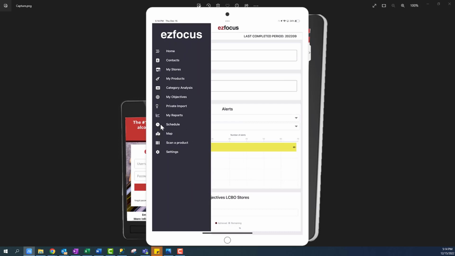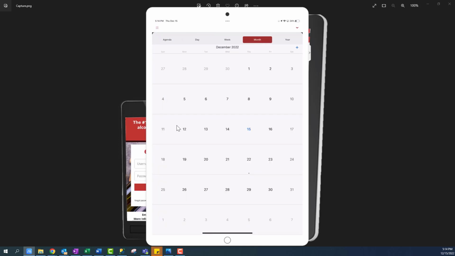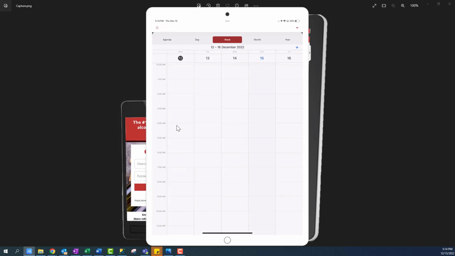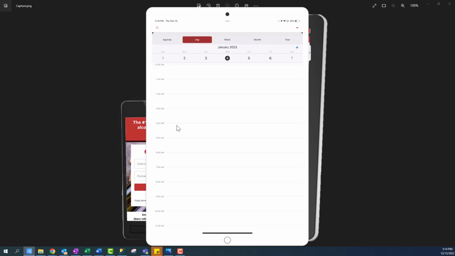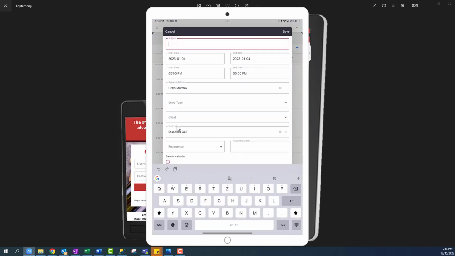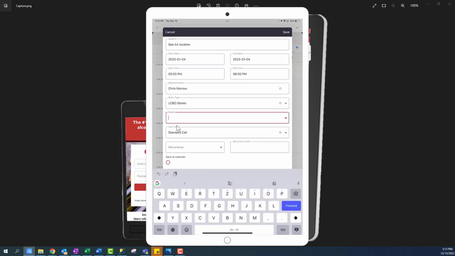When it comes to planning calls, the scheduling widget function is new this year. This is going to give you the view of a month or a week or even an individual day where you can plan calls in advance. So for example, if I'm going to plan my first call back after the holiday break and I go to January, let's say I'm talking about the 4th, and I know that on the 4th at some point that day, I'm going to pick one of my locations. I'm going to make myself a visit here, and I'm going to go to one of my biggest locations.